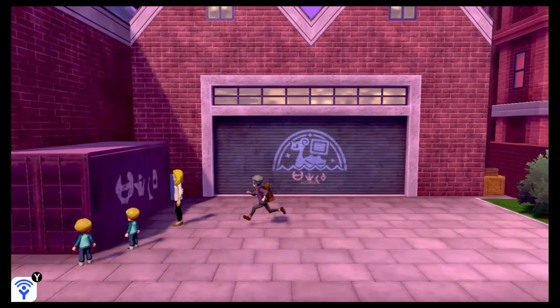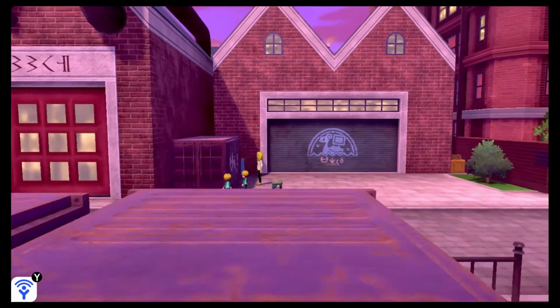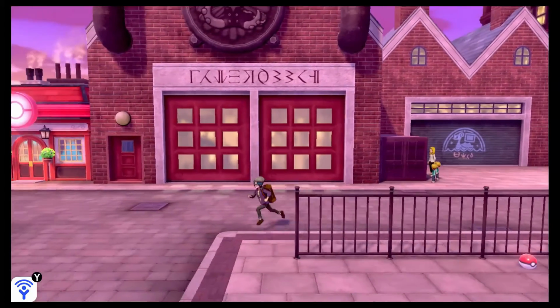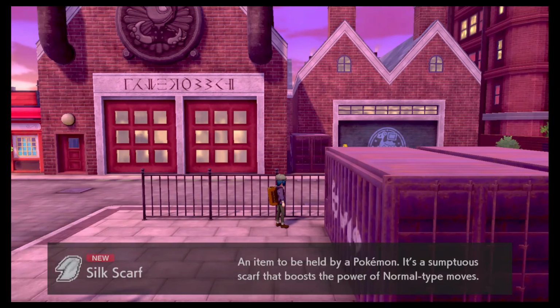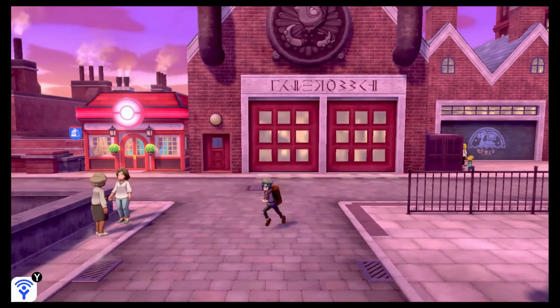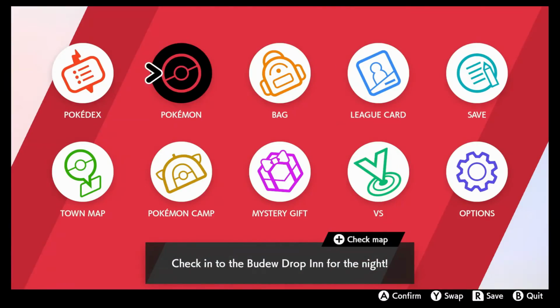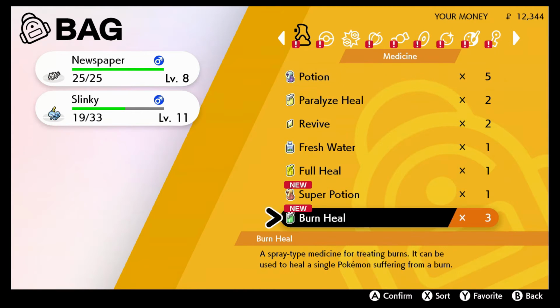So I'm going to be honest with you, I haven't talked to everybody, so I don't know what people give you when you talk to them. But I do know where the majority of the items are. Right here, we've got a silk scarf. That does the same thing for normal type moves that Miracle Water does for water types. And actually, now that I've thought about that, I'm going to go ahead and give those items to our Pokemon.